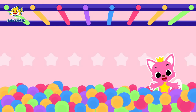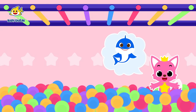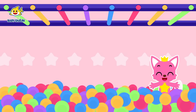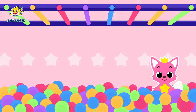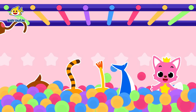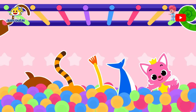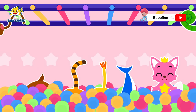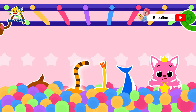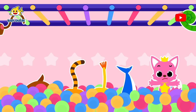We're at a ball pit. There are monkey bars above, too. Daddy Shark should be here somewhere. Let's look for him. Have you ever seen Daddy Shark? Blue tail, Daddy Shark. I've seen this tail before. Who was it again?